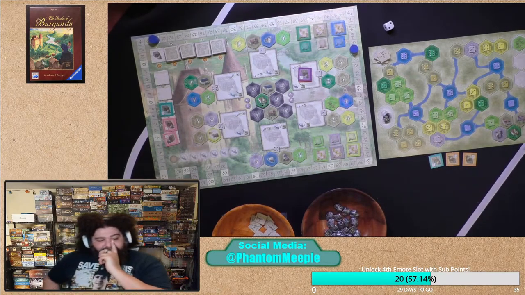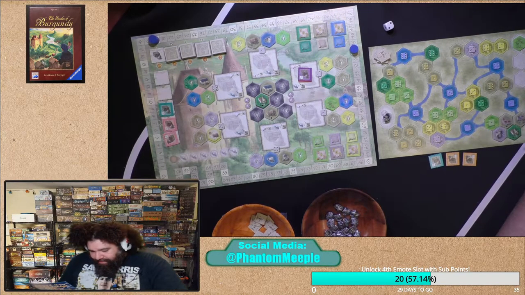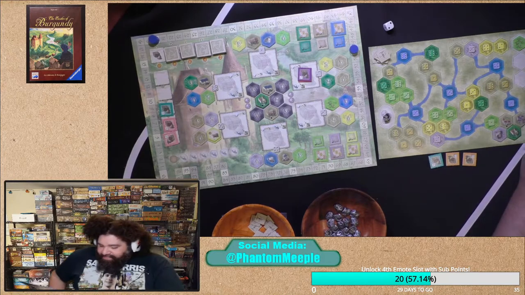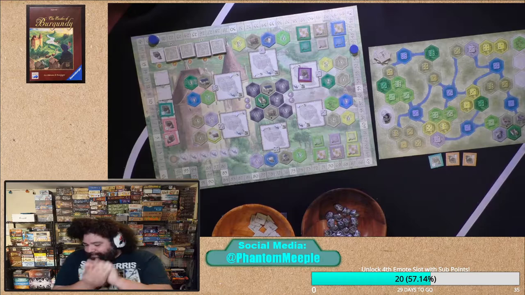But I cannot place it, because I legally cannot. So do I get to hold it to build later? Let's see. Choose the tile to place it directly on the board with all of its effects. Yeah, no, it says to place it on the board. So I actually don't think I get to do that. That's a shame, because I could totally use that other castle. Alright, so be it.